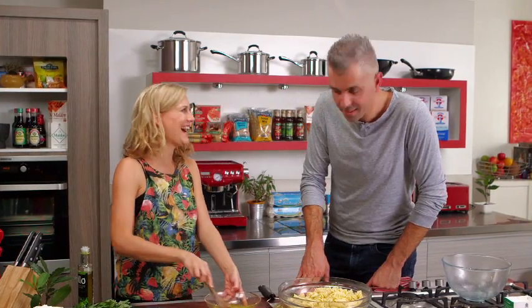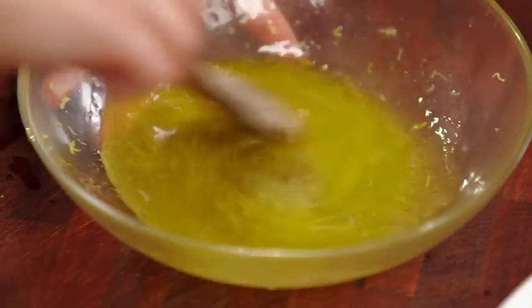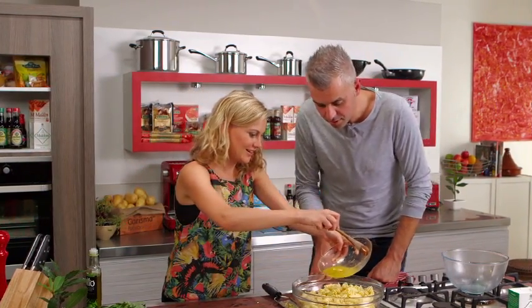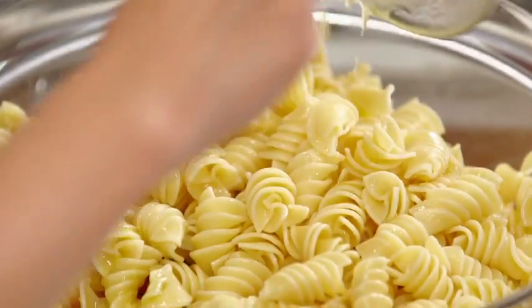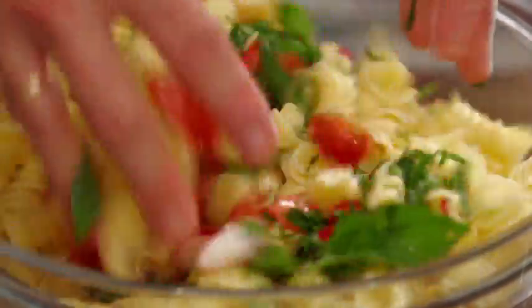Oh, yeah. I just love it. All those colours, and it's going to be nice and refreshing. And the spirals, just big pasta spirals. In it goes, all over. Okay. Now you think that's not a lot, but there's all those other flavours in there. And look. That's so good.